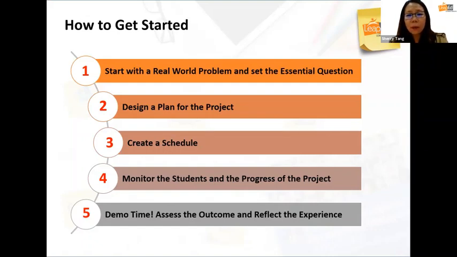Okay, and what kind of formats will work with the questions or problem that you're dealing with? Or what will the time frame be like? How long will the project take? One day, three days, one week, or a longer time? These are the things that you need to plan for the project.